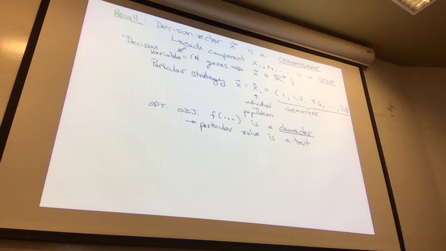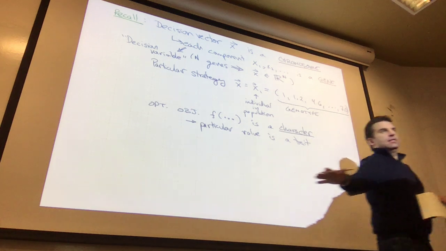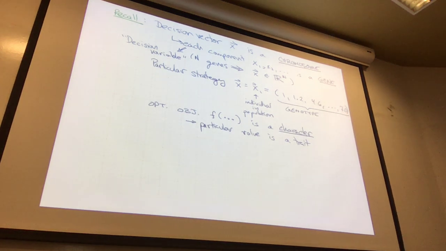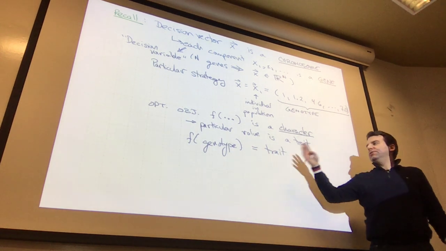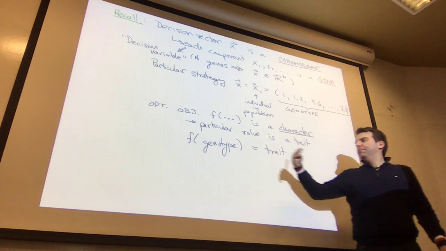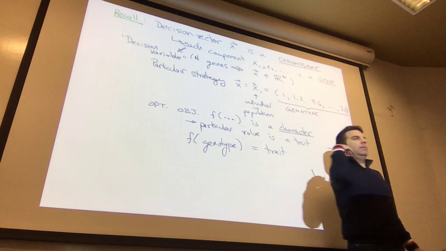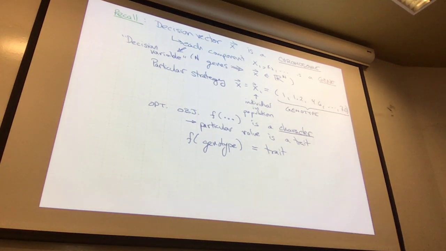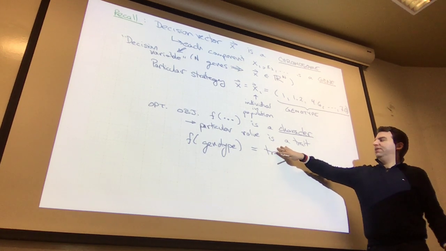So right now, what the optimization objective does is it maps genotypes to traits. So we have F of genotype ends up mapping to a particular trait. So an individual has a genotype, and that individual has a certain trait value. My genotype, combined with my environment, might give me brown eyes, your genotype might give you blue eyes. And so those particular values are these traits.